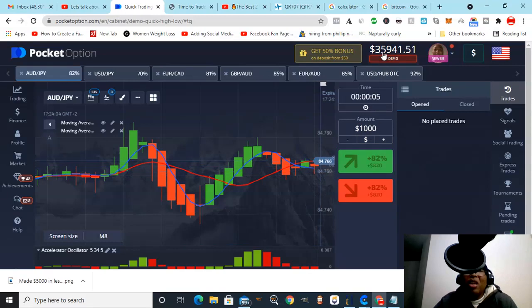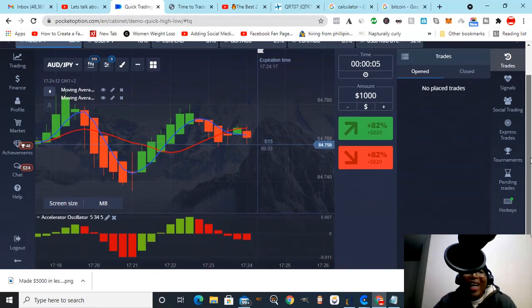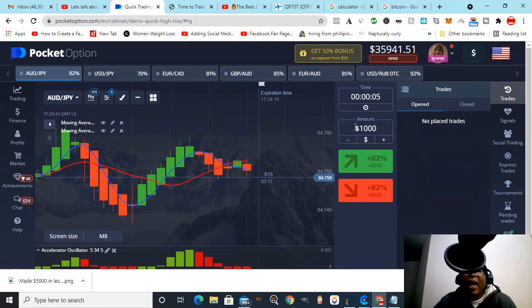So if you have a $100 account and you're a newbie, you may want to trade with 1% of your account, $1 trades. If you win a couple of those, you can increase it to $2, which is 2% of your account. If you win a couple of those, you can increase it to 3%. Risk management 101. So you can avoid blowing your account.